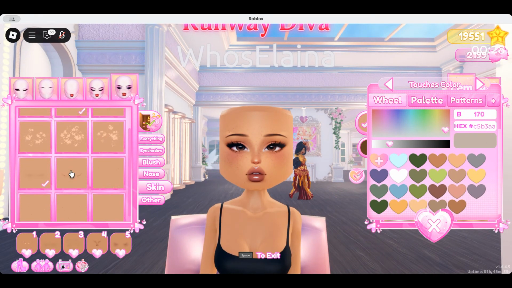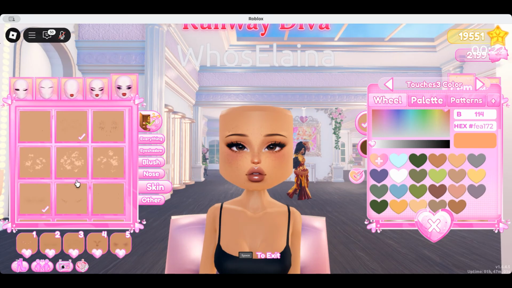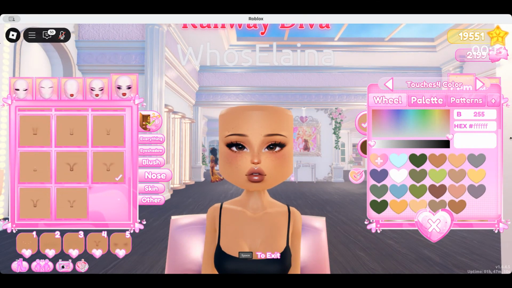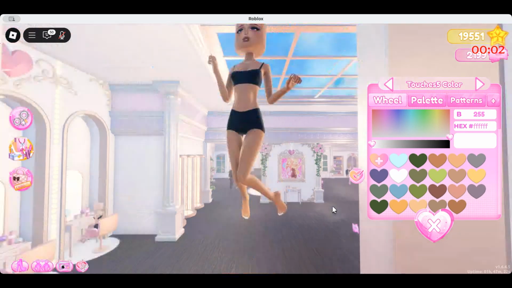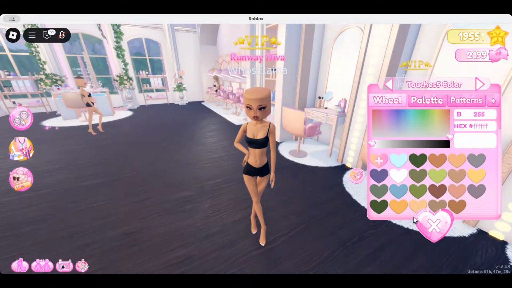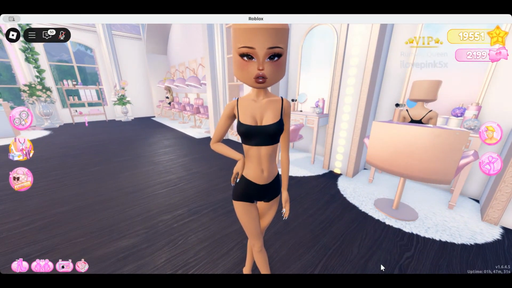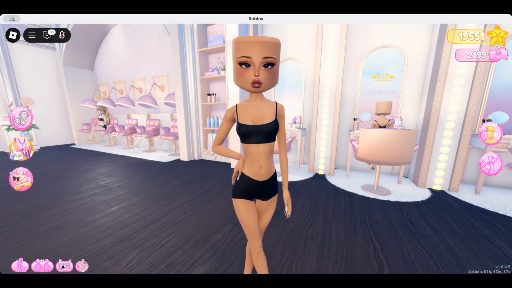And then I did some freckles, so make the freckles this color. And then I also did the full face ones, which are this color. Then for the nose, which is right here, make it white. And then for the blush, it's this one right here, and make this one white as well. So that's that one for this custom makeup face. This one is one of my more favorite ones, and it's one of my more recent ones, and I just really like it. So hopefully you guys do as well. So let's move on to the next face.